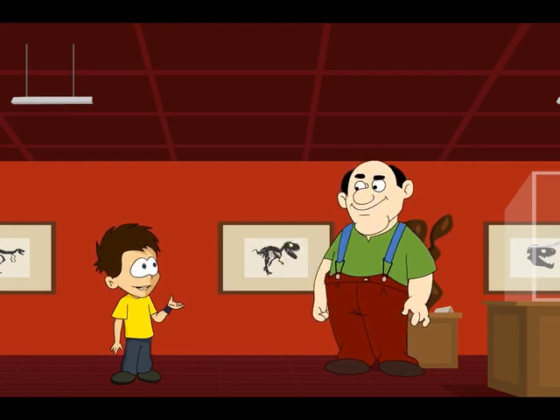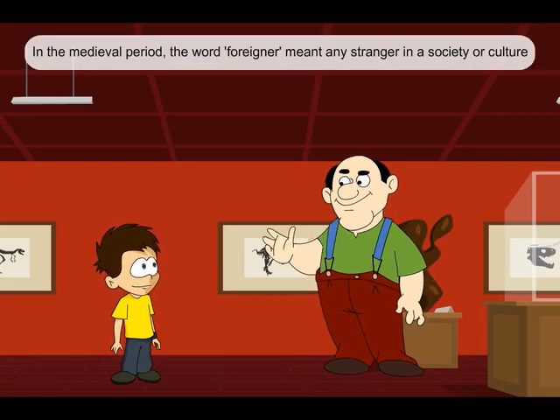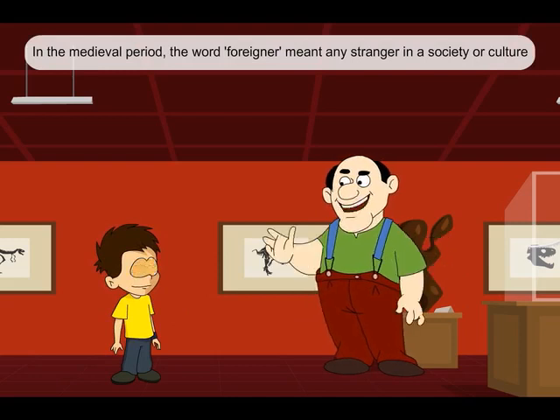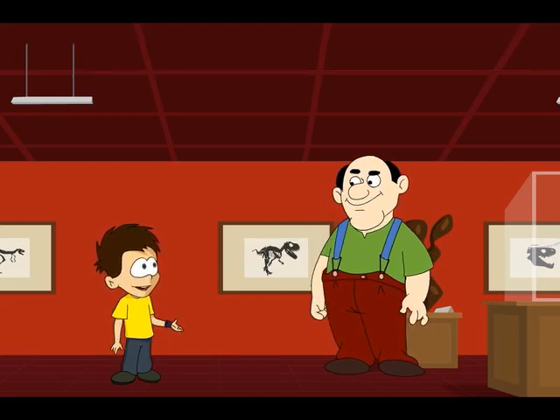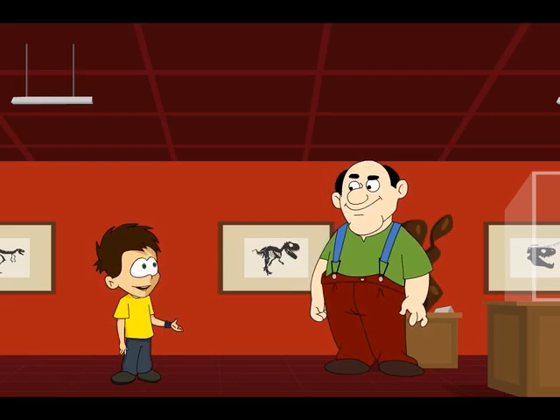Is there any other terminology that changed with time? Take the word foreigner. Foreigner? Does it mean non-Indian? Right. But in the medieval period, foreigner meant any stranger in a society or culture. So, according to the medieval period's terminology, a non-historian like me is a foreigner in this museum. Spot on, Mr. Foreigner. I promise to become a historian and not a foreigner in your museum.